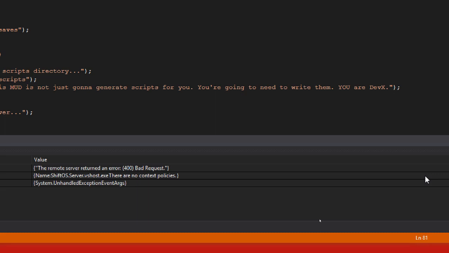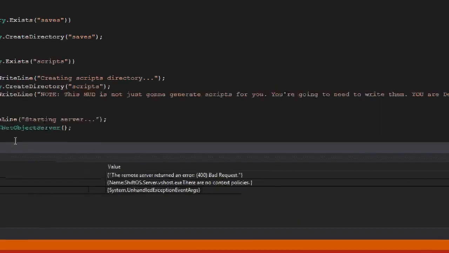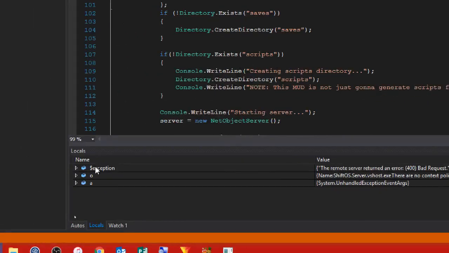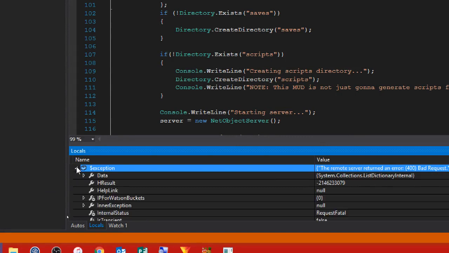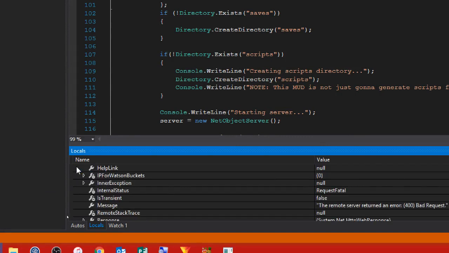Is this a Unite issue? There are no context policies. We don't care. Unhandled exception event args. Let's go. IP for Watson sockets.